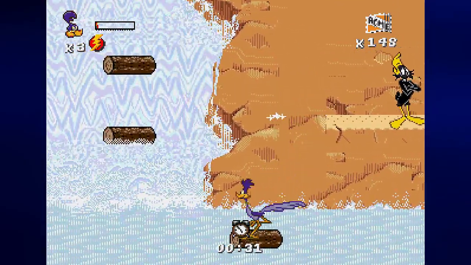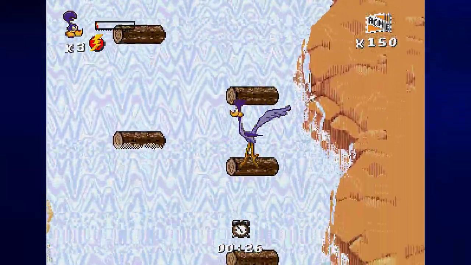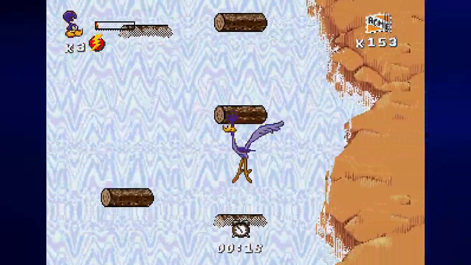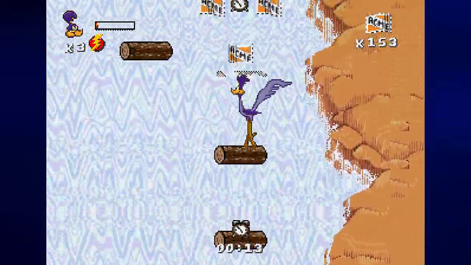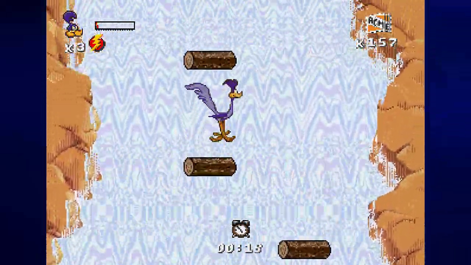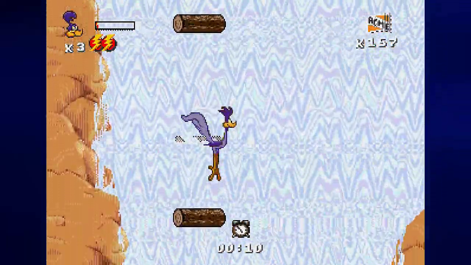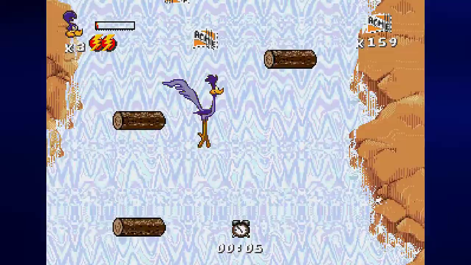There's a bonus level. We have our good friends, Daffy and Elmer, giving each other grief. And if I really know what I'm doing, I should be able to get further up and get some stuff in this bonus area. That's what I'd like to do. Just keep on jumping. And you should be able to make it to the top, hopefully.